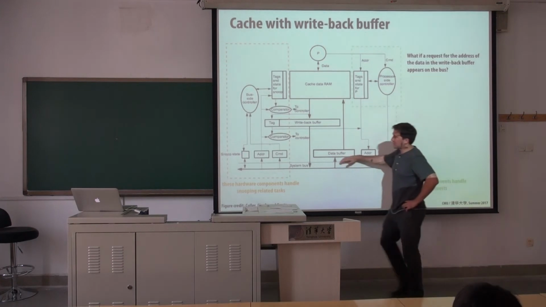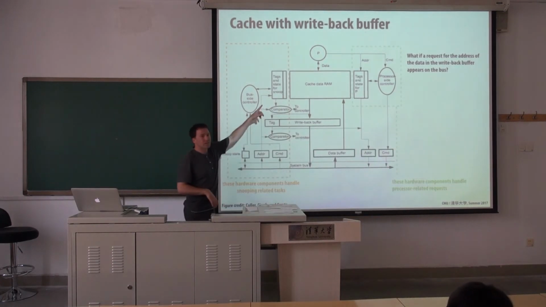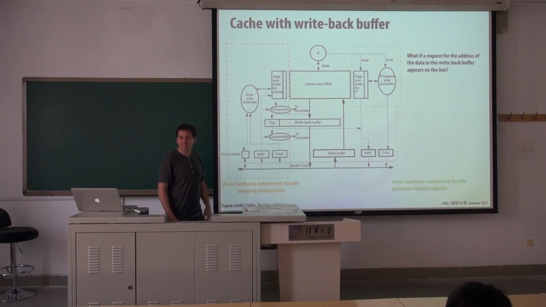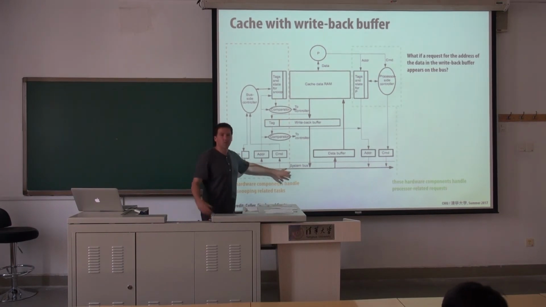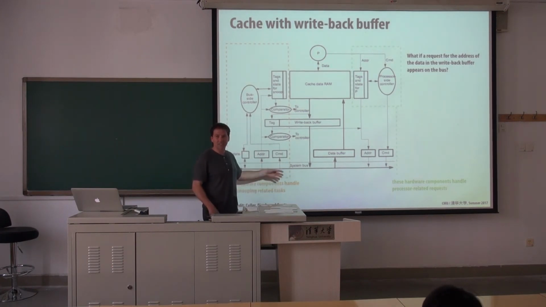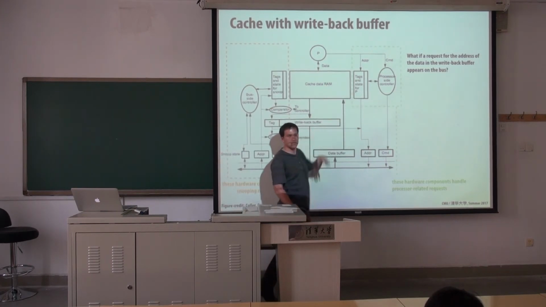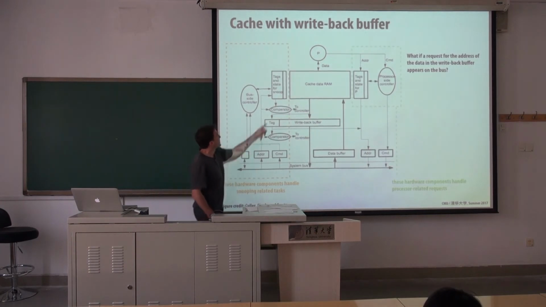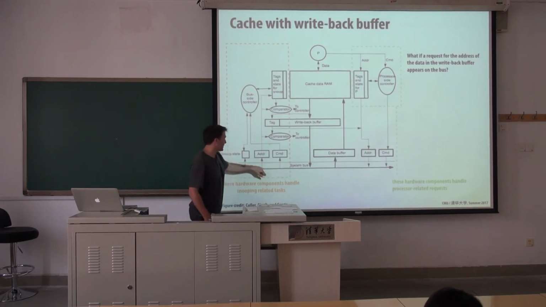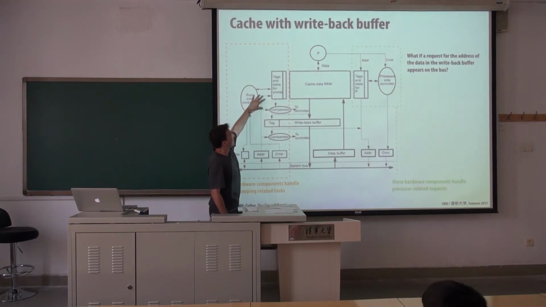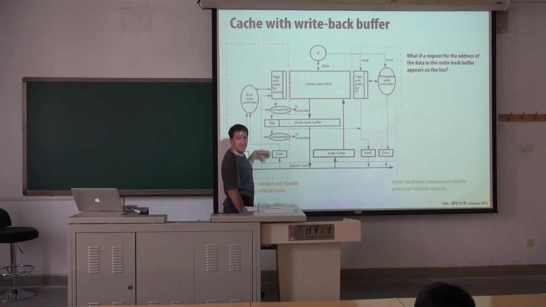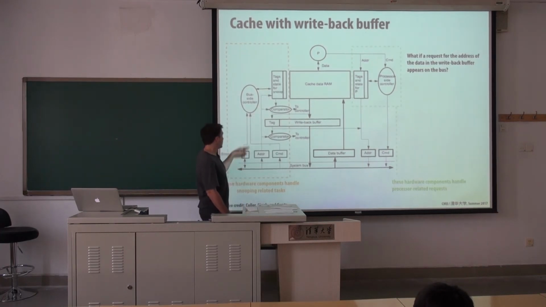So if some other processor yells out, I need to write X, and this processor is busy handling a read or a cache hit, then all the other processors in the system have to wait, because this processor has to check its cache to see, do I have the data to respond to the snoop. So that's actually why they duplicated the tags, so that you can check the cache for snooping in parallel with checking the cache for processor loads and stores. You see tags here, and if an address and a command comes on the bus, the bus side controller will say, oh, I'll check the cache for this address, and if so, I'll report back the answer.